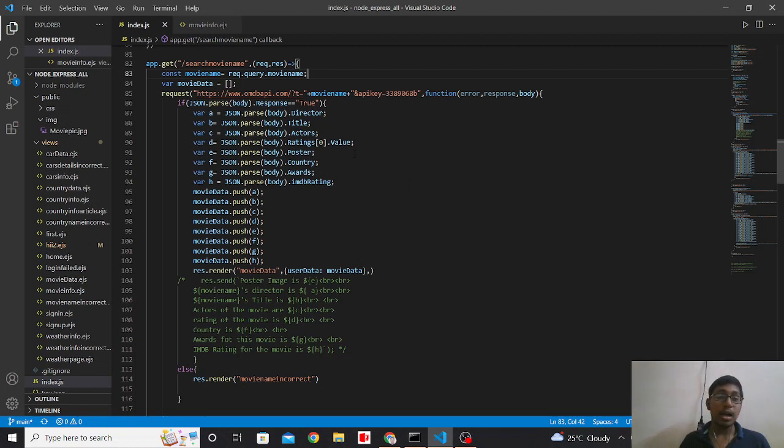Here, when the browser reads this information from this API, then only this function will be executed basically.